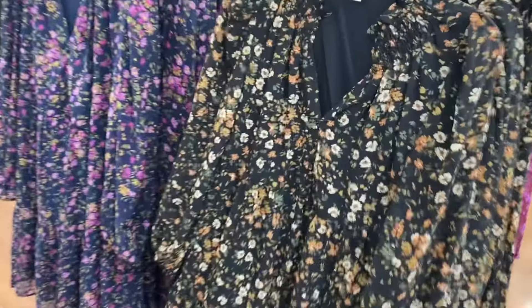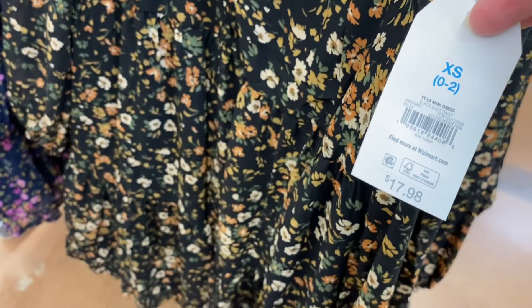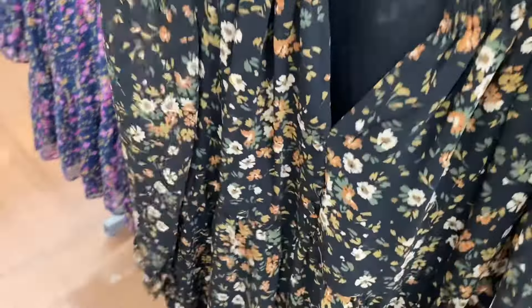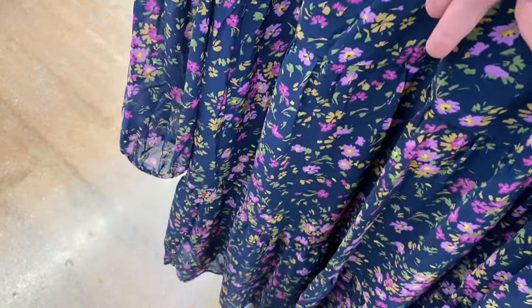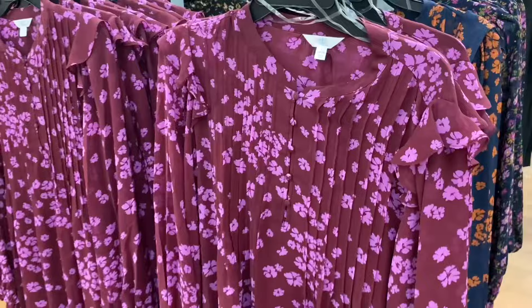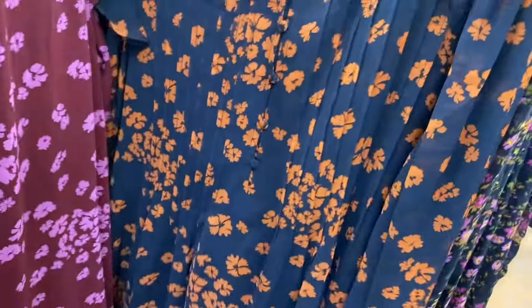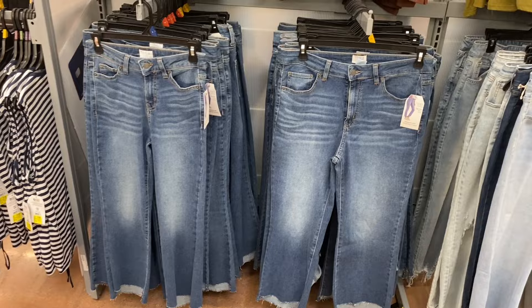They also have these Time and True dresses I've showed before, but if you haven't seen them they're very pretty. One I could find online, the other I couldn't — but they might both be online now. It's a long sleeve mini dress, $17.98, smocked here. Sometimes the store gets it before online does. It's got a V-neck, a couple of buttons down to the waist, tiered at the bottom, in a sheer mesh material. The other one is similar — it has ruffles, pleating, and also comes in another color, $17.98.